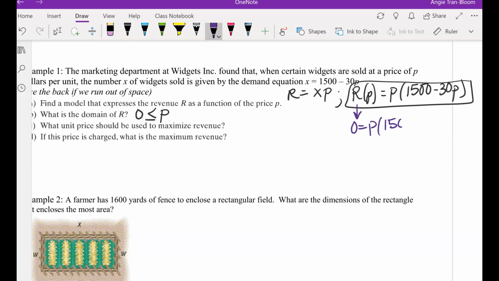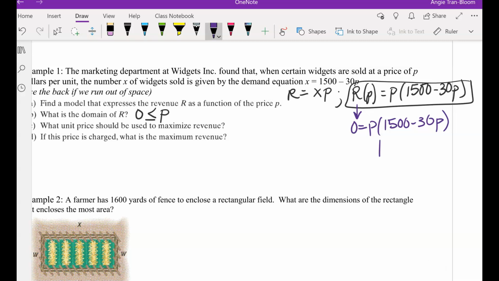Okay. Ideally, when you have a business, you don't want revenue to be in the hole, in the negative. Otherwise you might as well just close your door. Why would you want to be bleeding money every month? So the smallest revenue you want is zero. Ideally, you want positive, but the smallest is zero. Then you want to solve for price.